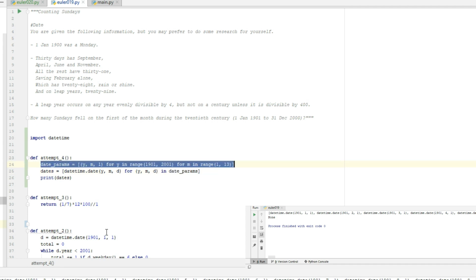So in the previous step we created a list containing 1901, a 4 and a 1, and 1901 and a 5 and a 1, etc. Everything from 1901 up to 2000, 12, 1. And for each of that set of starting parameters, a date is now created.